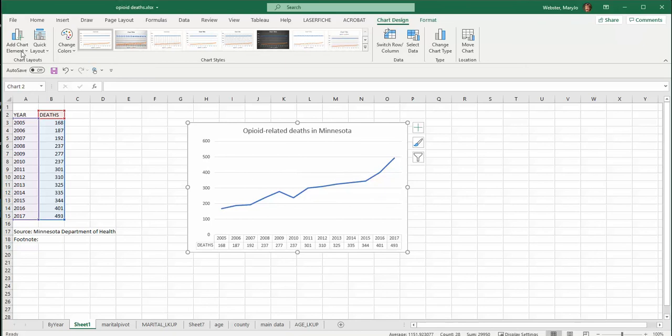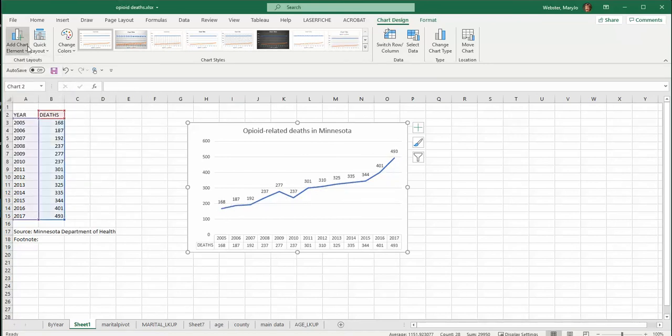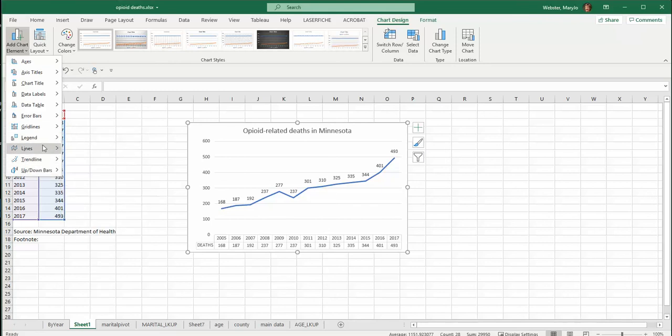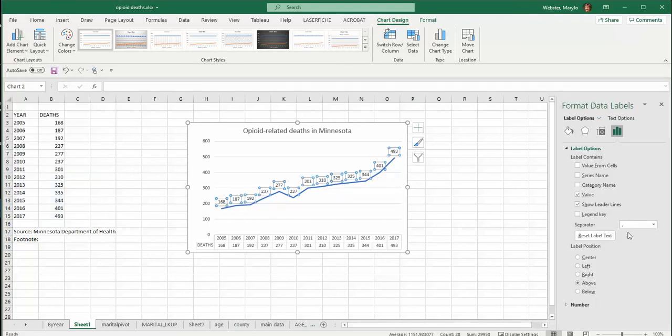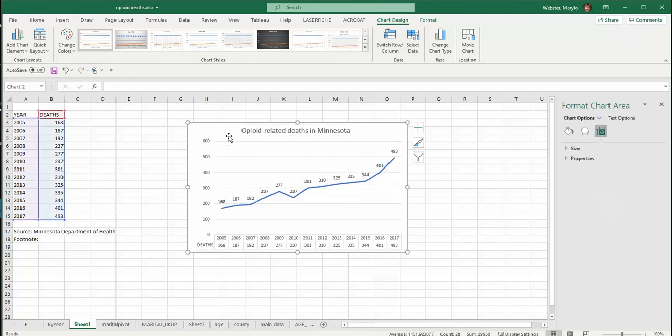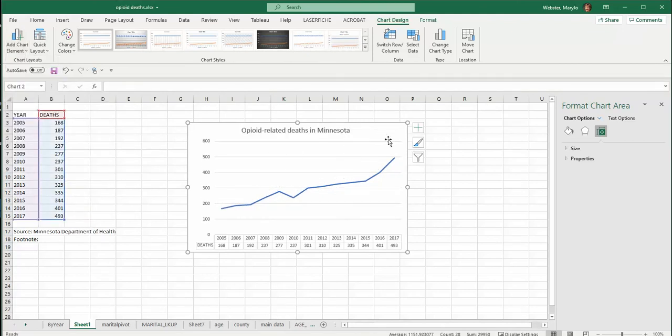You can add the data labels, but the automatic one is going to put all of them on there. You can get fancy in here if you want to. There are more data label options where you could try to get it to only show certain ones, but I haven't spent too much time working on that, since I usually use this just for these quick and dirty kind of charts that allow me to see the trend.